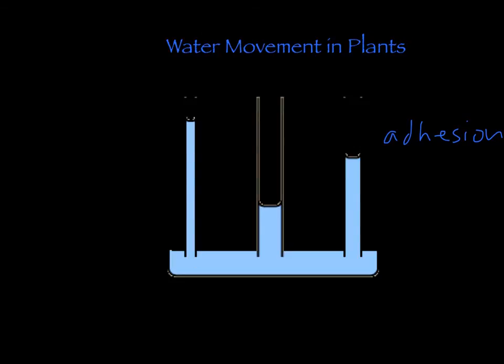Now, when the sun comes up, the water molecules at the top of the tube are going to rise up. Because of cohesion and because these top molecules are attracted to the water molecules in the rest of the tube, all of the water molecules of the tube will go up. Therefore, again, the plant doesn't need to use energy to pull up the water molecules.